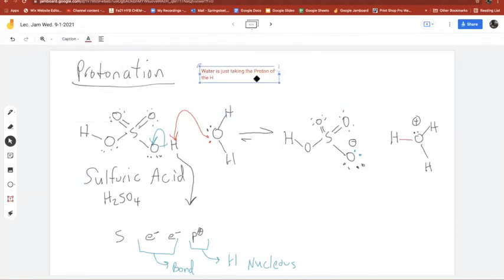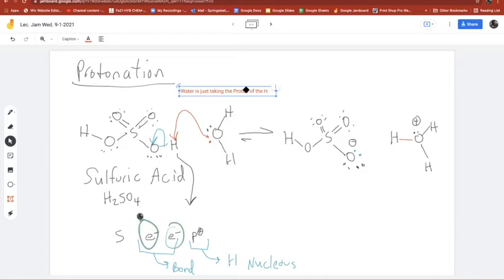It's only taking the proton of the hydrogen because these 2 electrons, these blue ones, one from the hydrogen, one from the sulfur, they're both going over to the sulfur. Or not the sulfur. Oh, I got that wrong. This is oxygen. So that's the bond, right? The rest of it, SO. Okay, so the sulfur is getting both electrons. One of them I think of as coming from the oxygen initially, and then the other one's with the hydrogen atom.